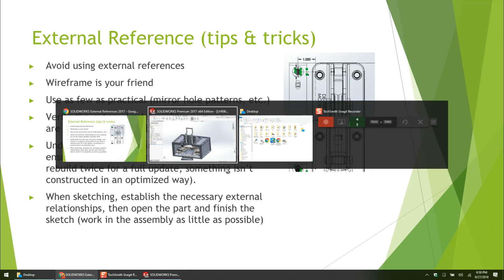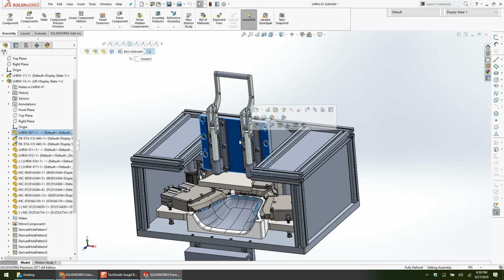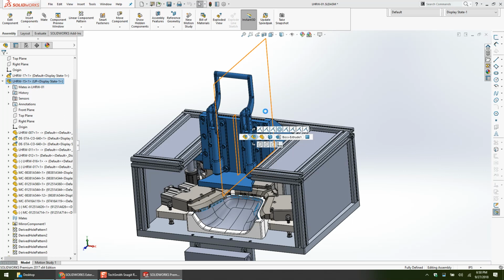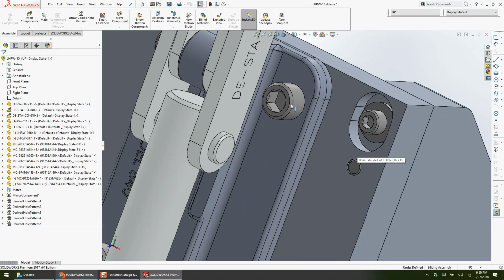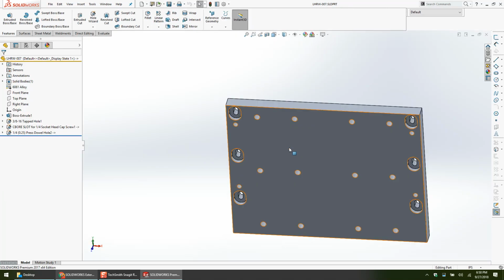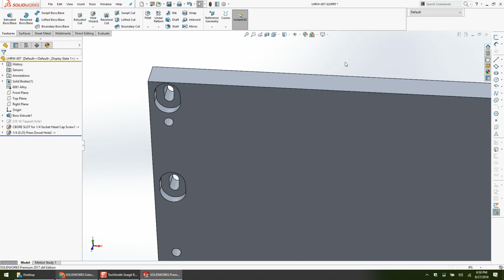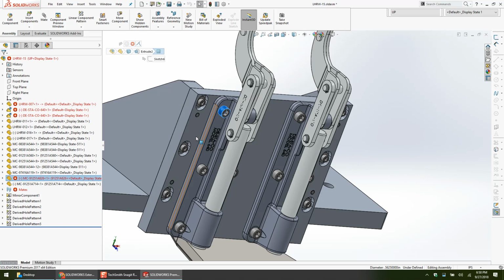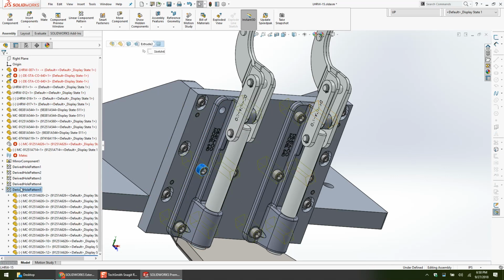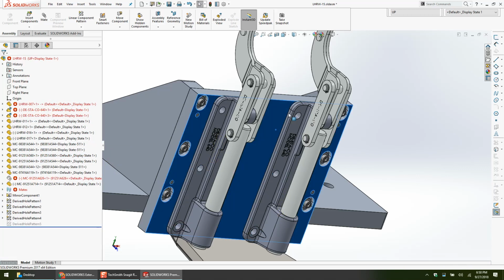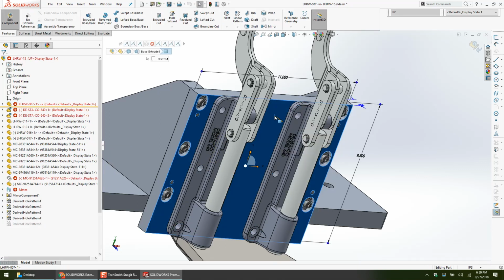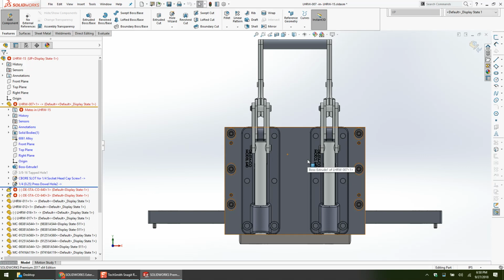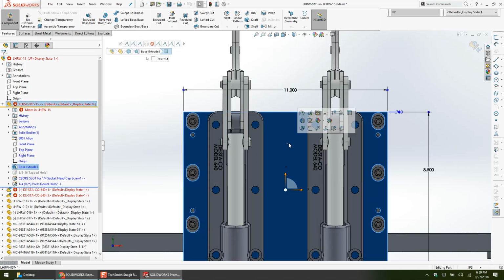Wireframe is awesome. Now, I hate wireframe. It's the only thing I ever use wireframe for. But let's pretend for a minute that this part doesn't have those holes. Oh, this will be a great example because we're going to cover all kinds of stuff here. Okay, so this is going to be multiple tips and tricks in one. First of all, what assembly am I editing? The lowest possible level. If there's one thing you learned tonight, that should be that.